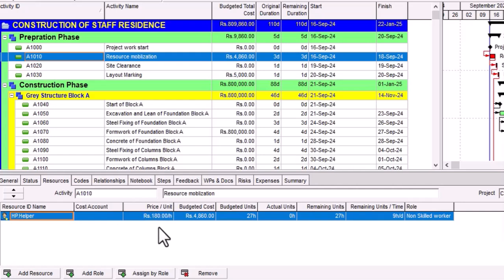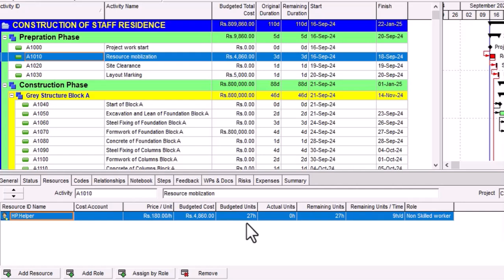Price per unit: the unit is hour, helper working per hour, 180 rupees per hour. The budget cost is 27. The resource mobilization is a 3-day activity, and the working time is 9 hours per day.